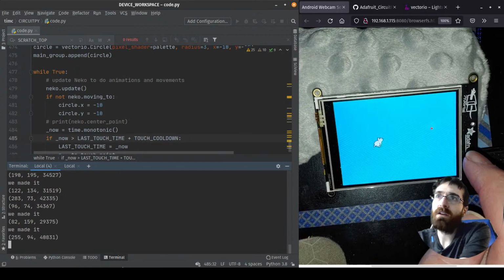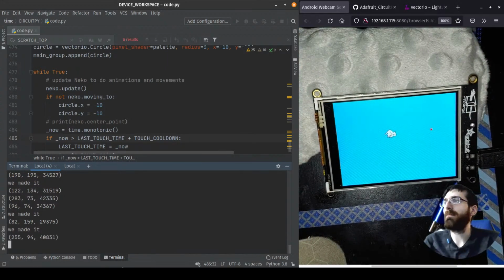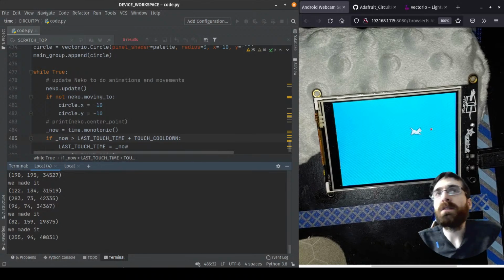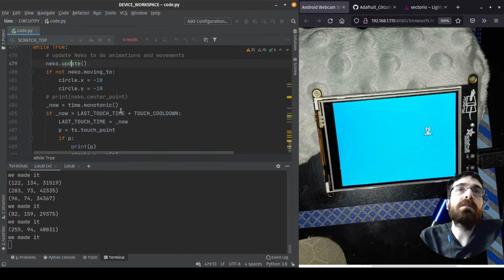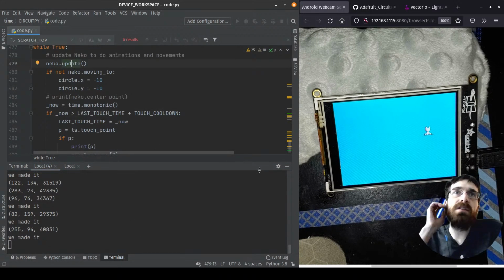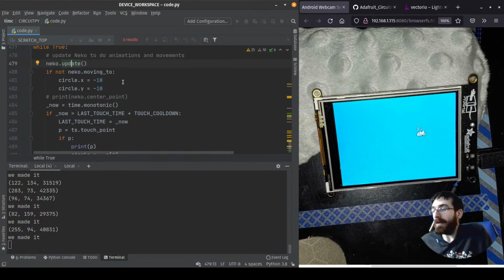Which seems okay, but I'm also not sure why it would do that, because the way we're calling update, we're only doing one thing each frame. I would think we should still be able to listen for touches during one of those longer animations. Might be something I'm misunderstanding, but I'm pretty happy with that.